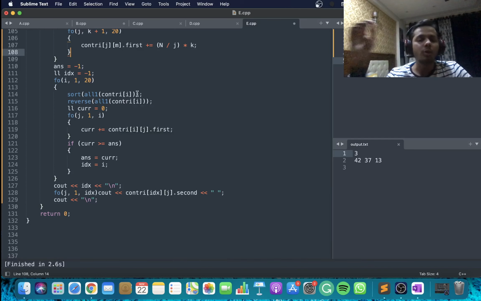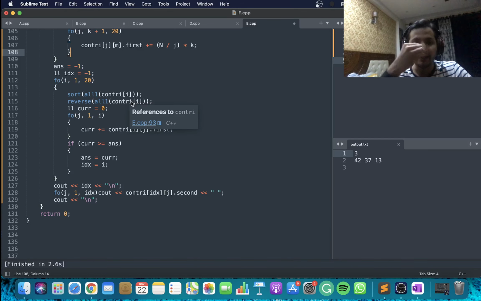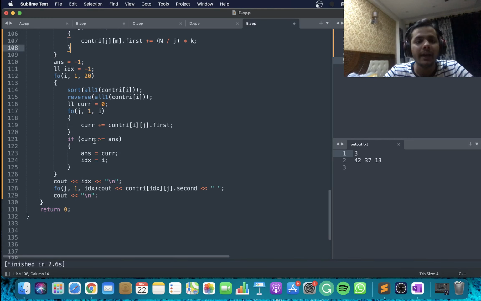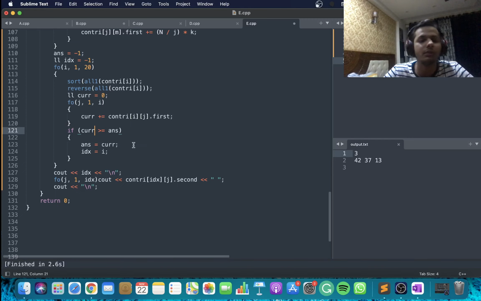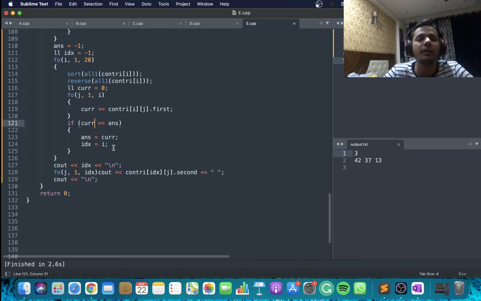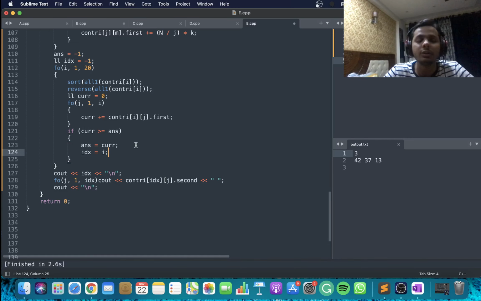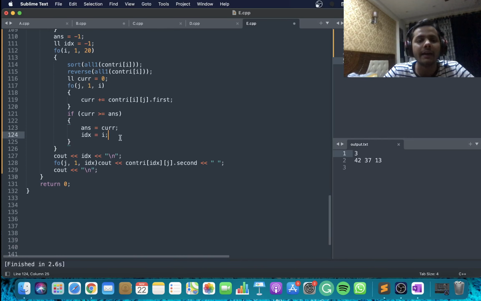and then for all the values of I, the first thing that I'm doing is sorting in decreasing order the array contrary of I, and then I'm taking the maximum I elements from them, and if this cur value is exceeding my answer, then my index is I, right? So finally I will get the index of the total number of pinned messages, and that is my answer, right? So I can simply output answer.